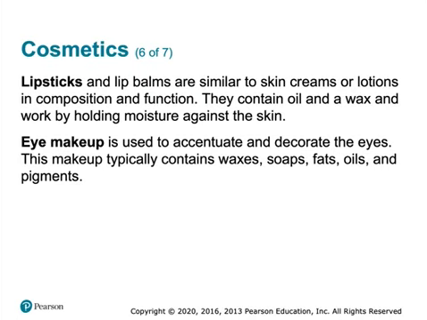Okay, lipsticks. It's similar to creams, but they add a dye to it, so oil wax, and well, I guess I'm thinking of lipstick, the coloring, but I guess lip balms, similar idea. They contain an oil wax, and they hold moisture against the skin. Which is also, if you live somewhere cold, you can get chapped lips from really cold air. You can also get it on an airplane. So just if you want to put lip balm on. Eye makeup used to accentuate and decorate the eyes usually contains waxes, soap, fats, oils, and pigments.